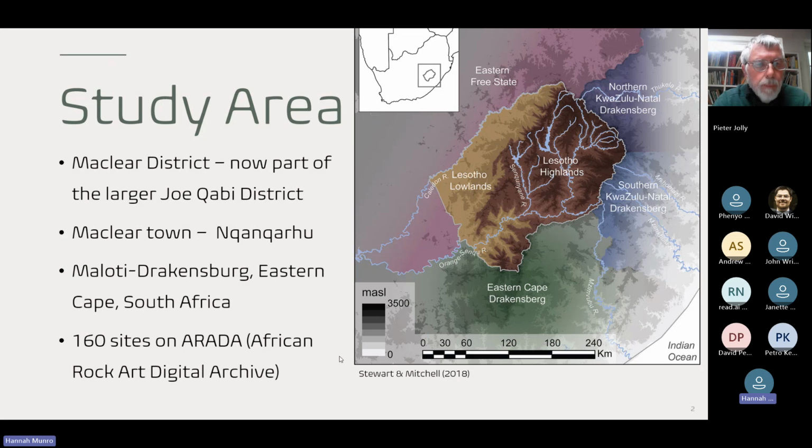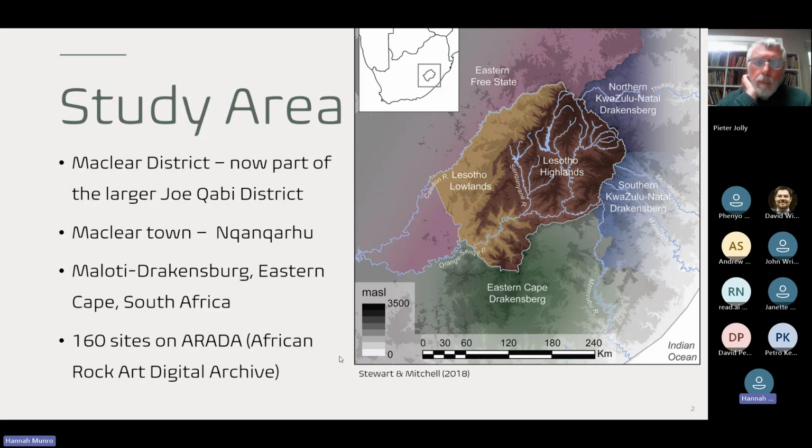So the Maclear district is now part of the larger Joe district, but for the purpose of the dissertation, we will still be calling it the Maclear district because it's a very particular area, which is also related to quite a lot of previous rock art studies done, and is part of a larger research group. So I'll be calling it the Maclear district.